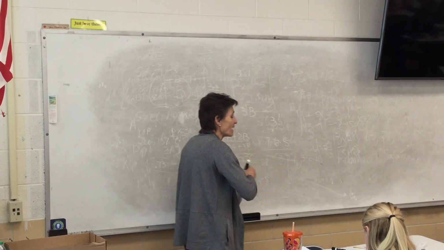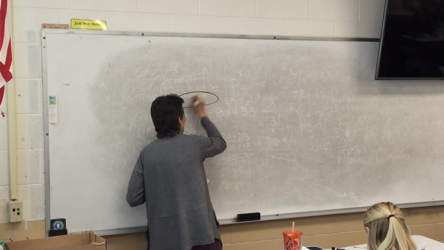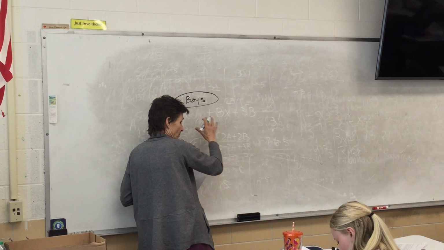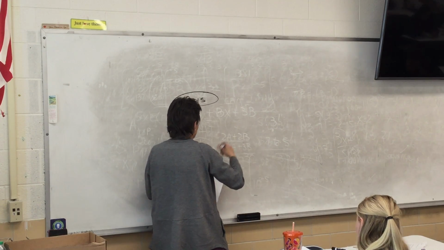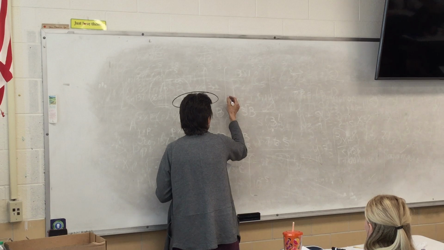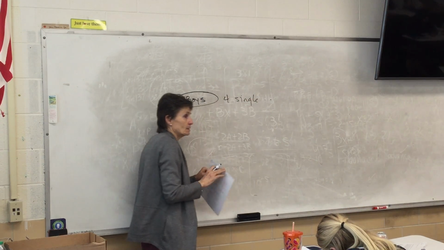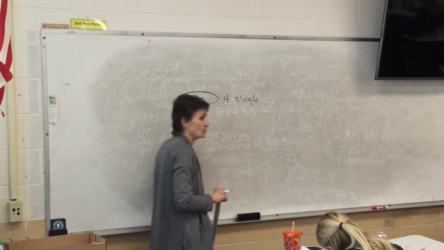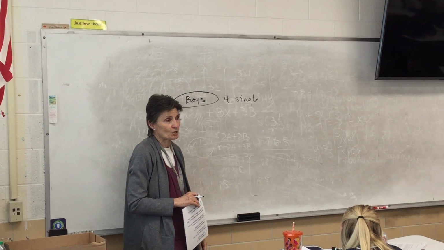But if the boys have to sit together, then you've got this clump of boys. They're inseparable. They're like tied together. And then you've got 4 girls. So 4 single people, right? So it could be girl, girl, clump of boys, girl, girl. It could be girl, clump of boys, girl, girl, girl. We want to know how many ways we can arrange that.